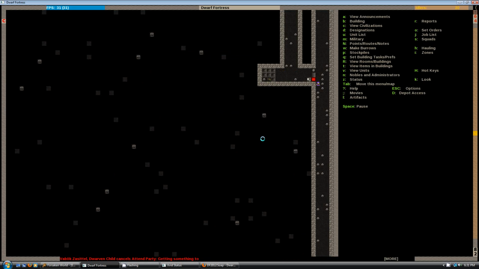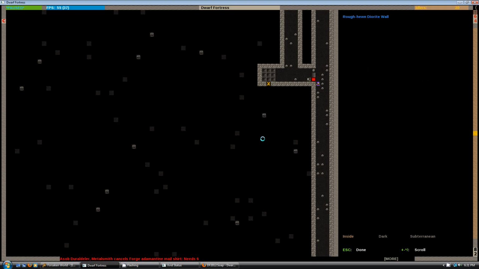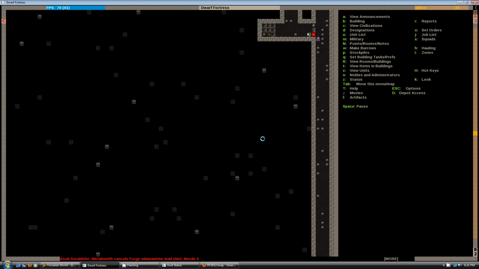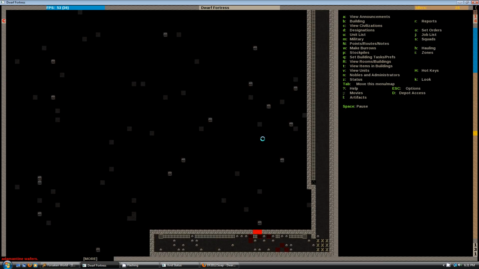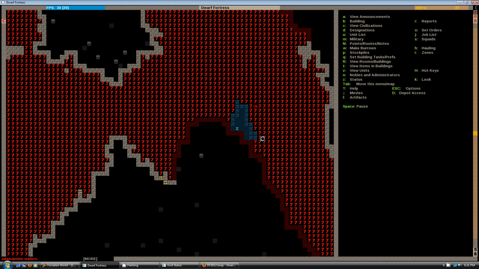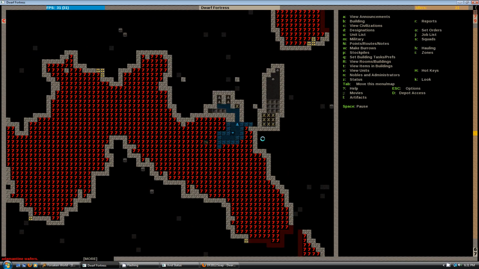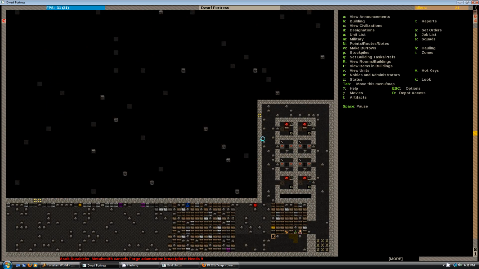Alright. What is that? A winged ghost. I feel like I should somehow try to rescue that one, but oh, they're out in the lava. Hmm.